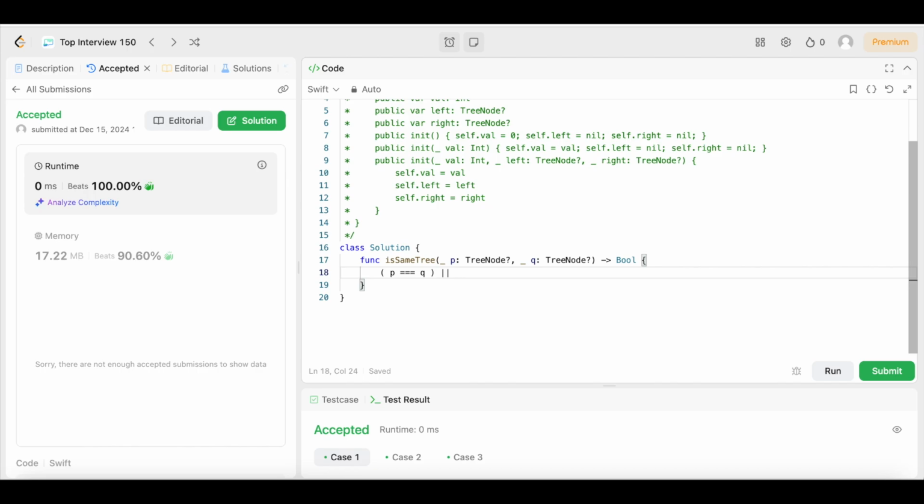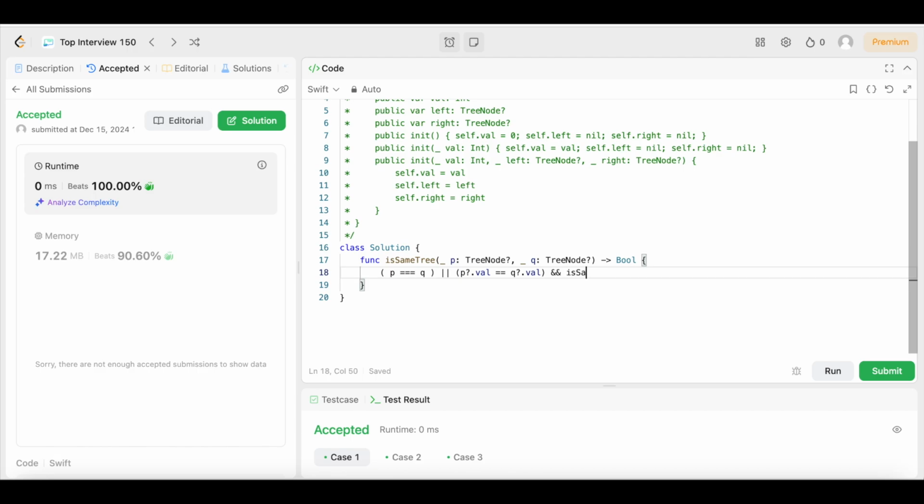First thing we're going to do is open up the parentheses. We're going to say p question mark dot val, equals sign, q question mark dot val. So we're going to see if the values of p and q are equal, and they're optional, so we got to throw that question mark in there. Now this is where the recursion comes in. We're still using recursion, we're just using it in one line this time. So we're going to say and, we're going to check if the left subtrees of p and q are the same and the right subtrees of p and q are the same, like we did last time.